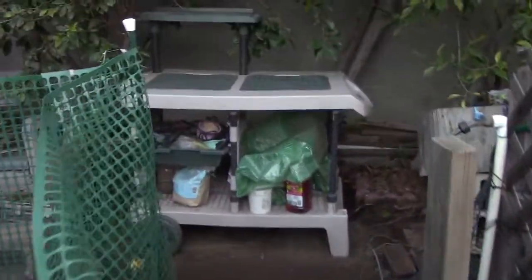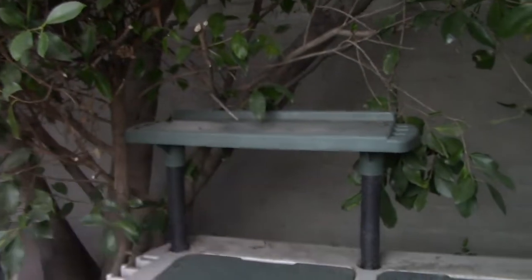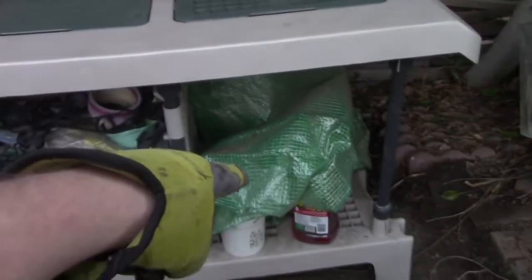So Dad's organizer for the garden is back and looks good, actually. I'm just moving it a little bit more. There we go. This looks great right here. Give it a little trim right there so that way we can get to it easily. Maybe put a couple pots or something right there. This right here is actually a piece of another greenhouse, so that might get removed or not.